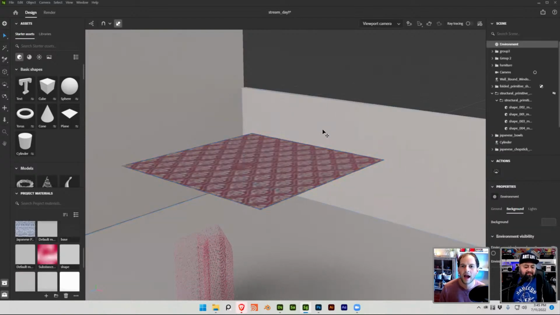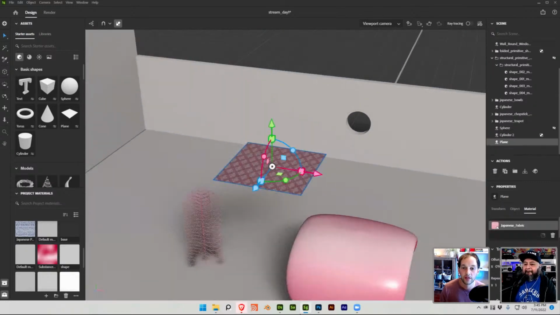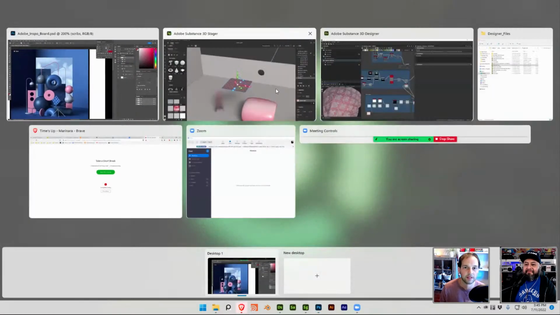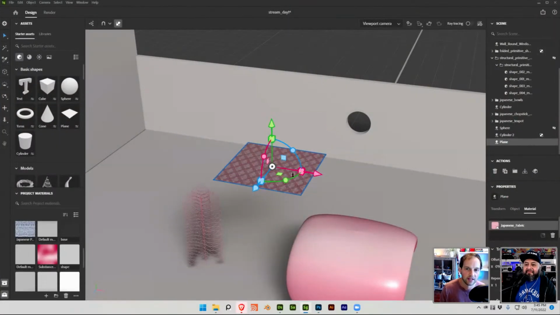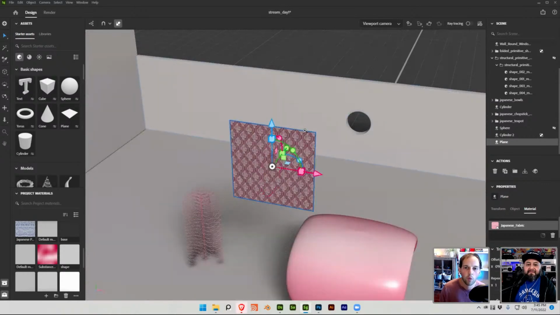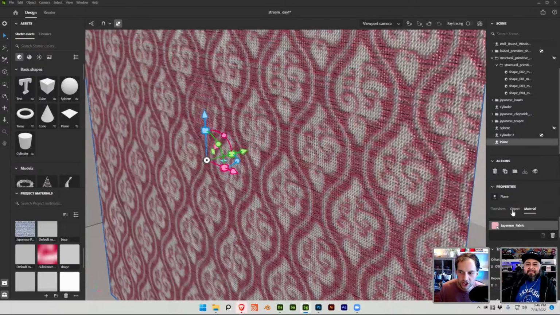Yep, there you go. When you have it selected, I had this plane selected, which is exactly what I want, right? I want a plane and I want the fabric texture to be projected onto this plane. And once you have it set up in Stager, you can see here, and then I can adjust things, right?